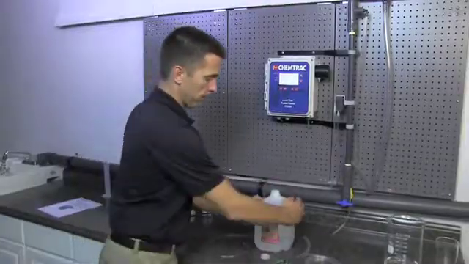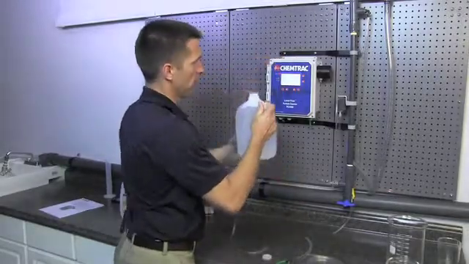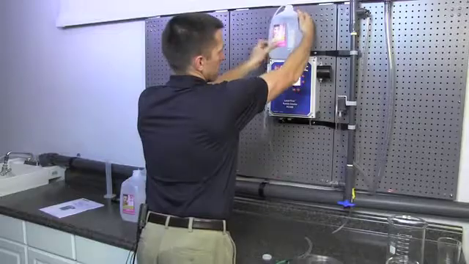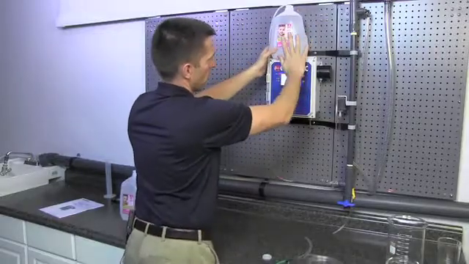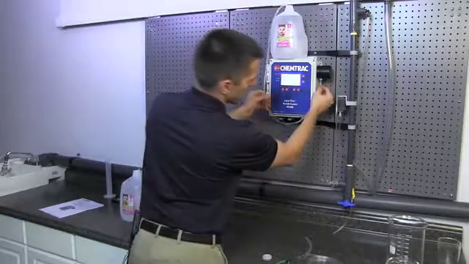Then we can insert the tubing into the jug. The next step is we're going to place the jug on top of the particle counter. The particle counter has just enough area up here to be able to place the jug. You just want to make sure it's seated securely before you let go of it. You're going to take the other end of the tubing and connect it to the bottom of the sensor.